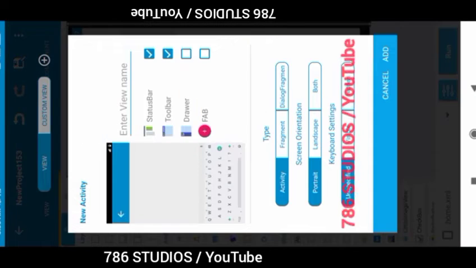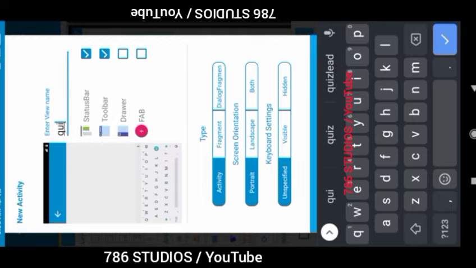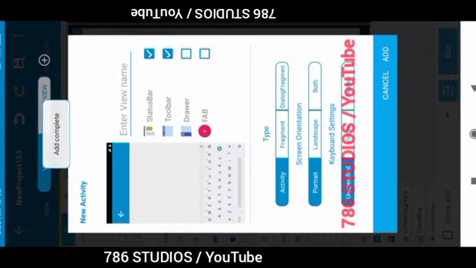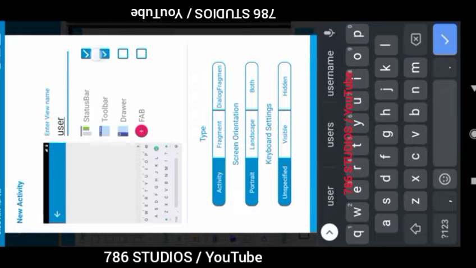Now I am adding one activity for uploading the new quizzes and one activity to show all the users that are available on the online quiz app.